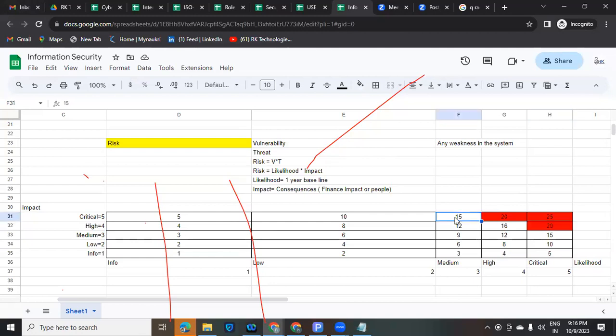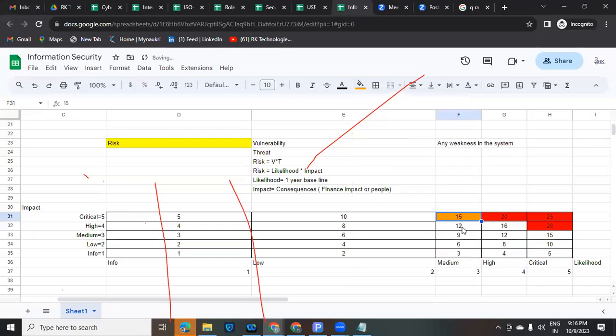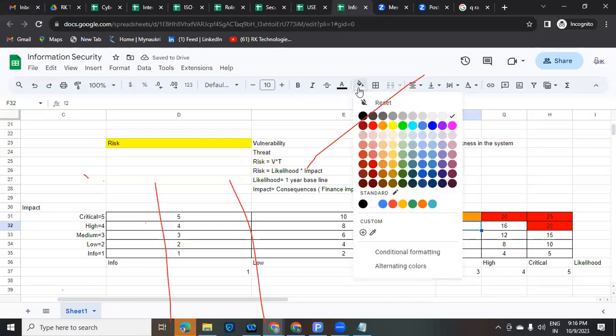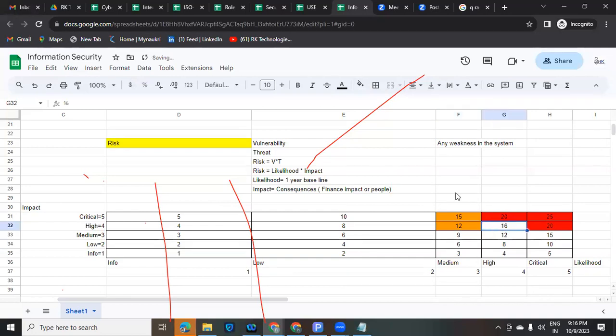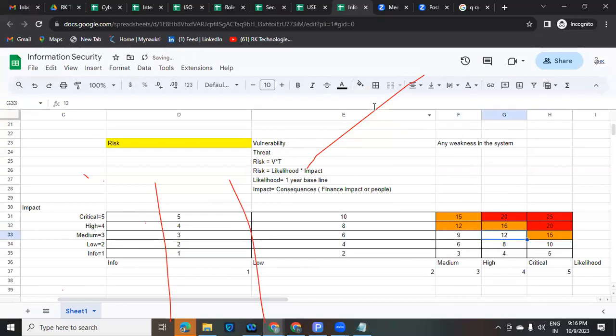Next one you can consider 15, so I'll put orange: 12, 16, 15, and also 12. What is this one, guys? 20, it's high. So first one is critical, next one is high. Between 12 to 20 is high, and 20 to 25 is critical.